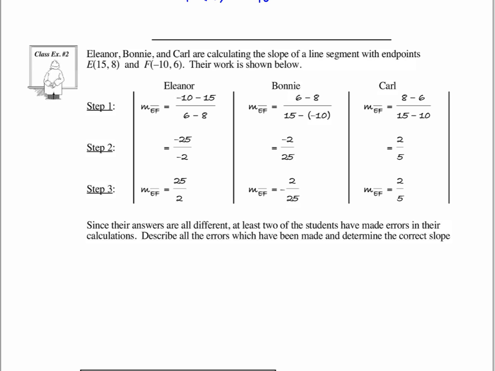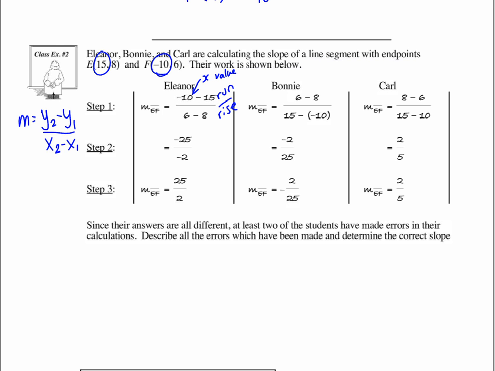Okay, so you can see the formula for slope is rise, y2 minus y1, over x2 minus x1. If I was doing this problem, I would want to label, it doesn't matter which one's your first point. It looks like, see, she put in y2 as negative 10, but that's an x value. So Eleanor's mistake here is she was doing the run divided by the rise, so that's not correct.